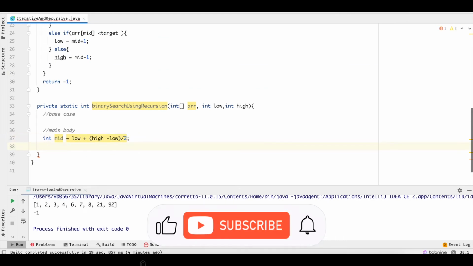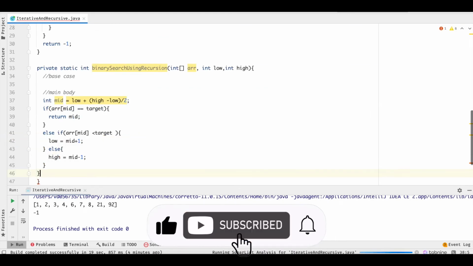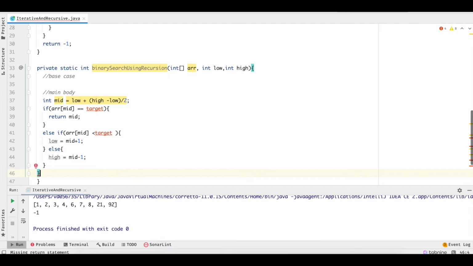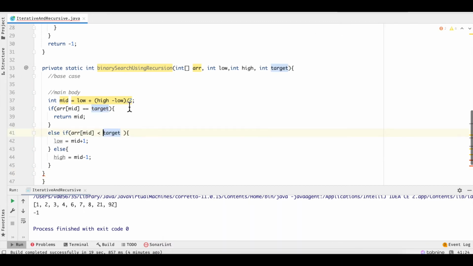Calculating the mid, and then based on the position of the mid, taking a call whether we want to manipulate the low pointer or the high pointer. All of that remains the same. Now, once we have the mid, and once we have this condition where ARR of mid is equal to target, we will return mid, fine. But these two conditions will still remain the same, but in this line, we will have the actual change.